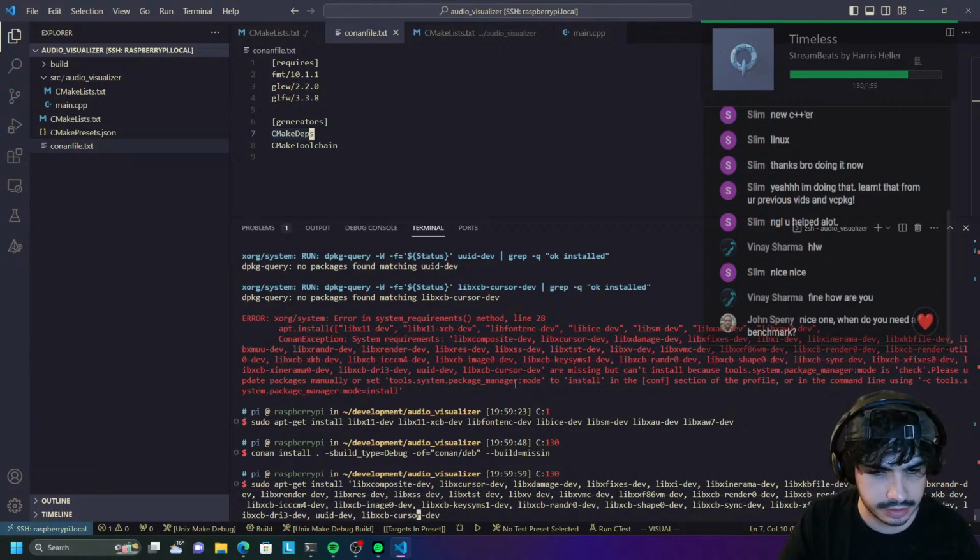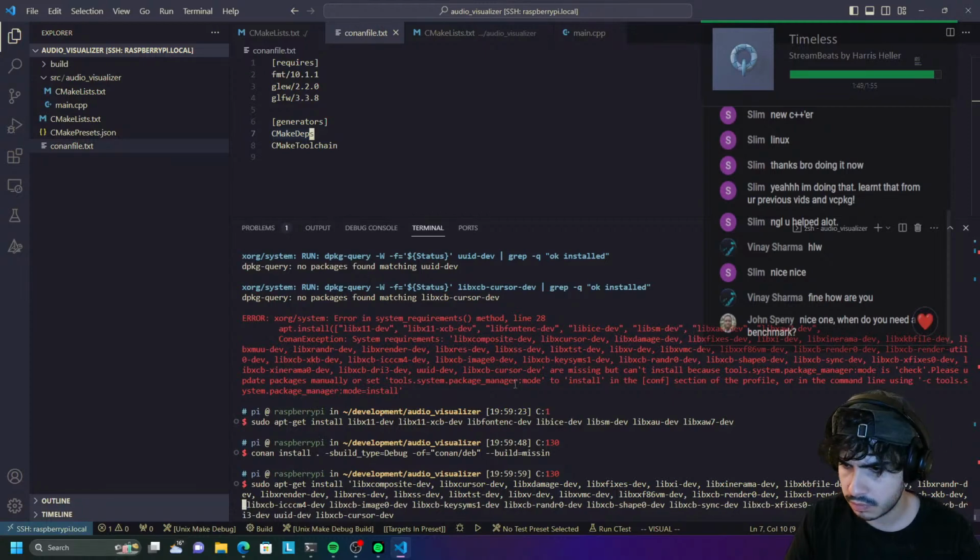And it may be the case that I'm going to spend like 20 minutes just installing everything. But that's got to be it, I guess, right? Let's just hope all these libraries are actually in the Raspberry Pi repository.